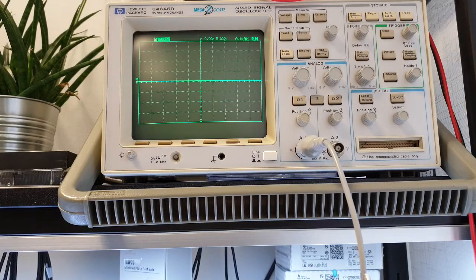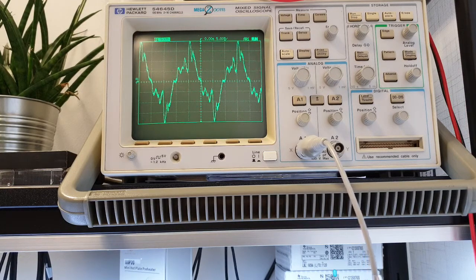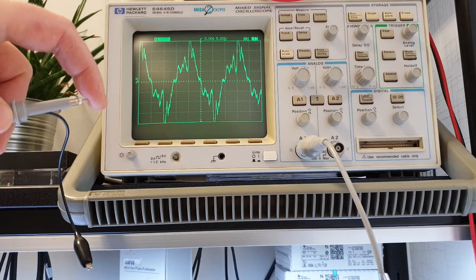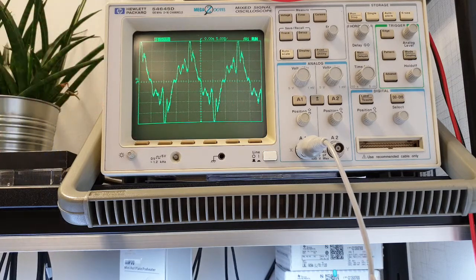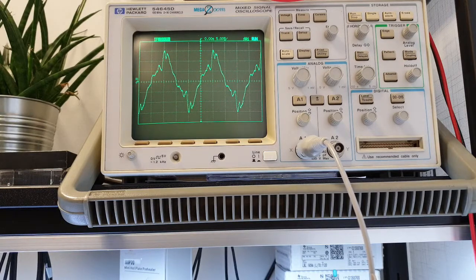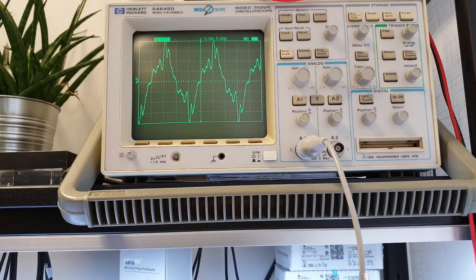We will just use a sample signal like this. This is just me touching the tip of the probe. Yeah, we will just use the sample signal to discover the functions of the oscilloscope.